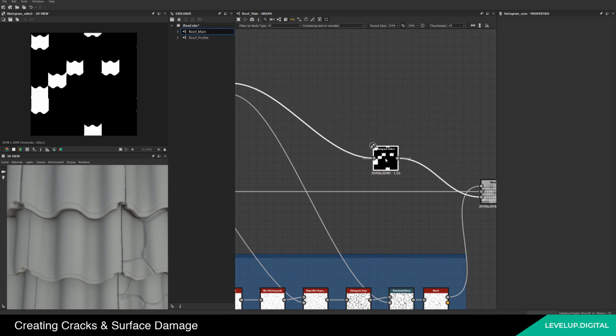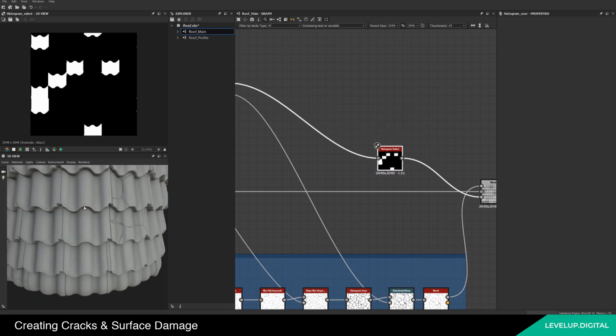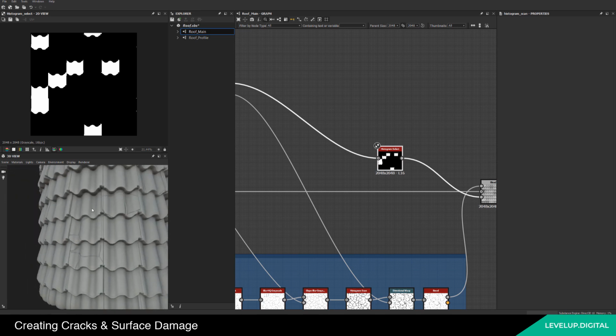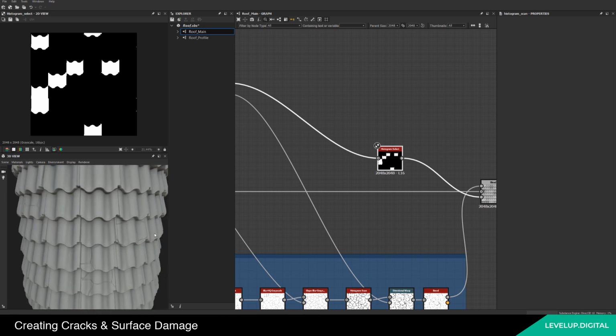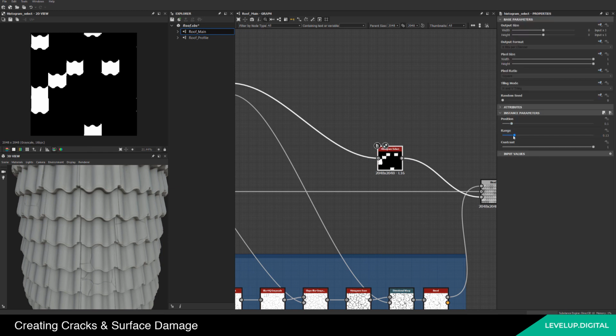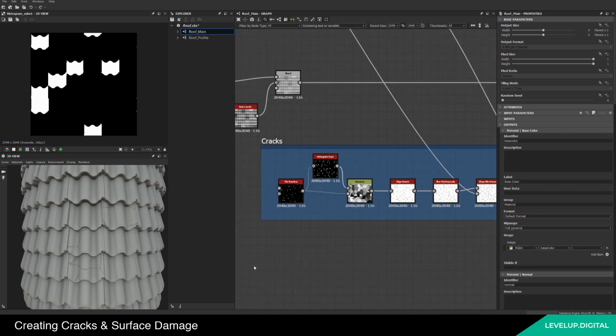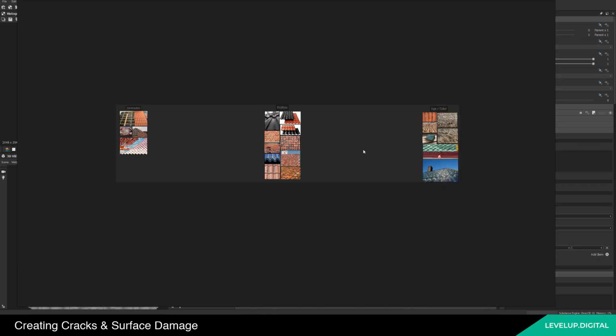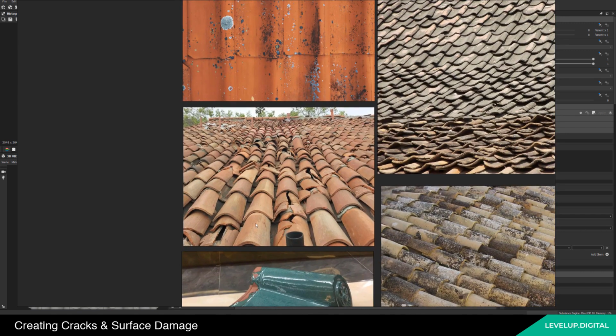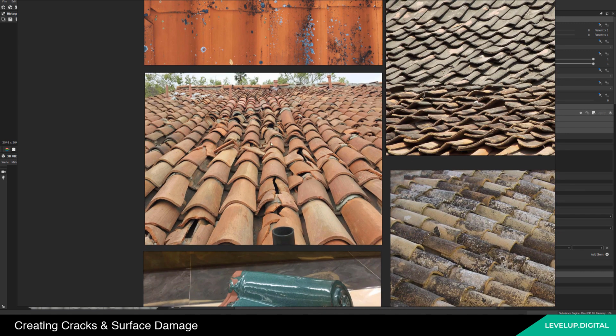This is also a node later that we can control or expose, where you can have cracking, and you can say amount, and all you will tweak is essentially this. Looking at some reference of tile cracking, typically it seems like they crack vertically and not as much sideways.